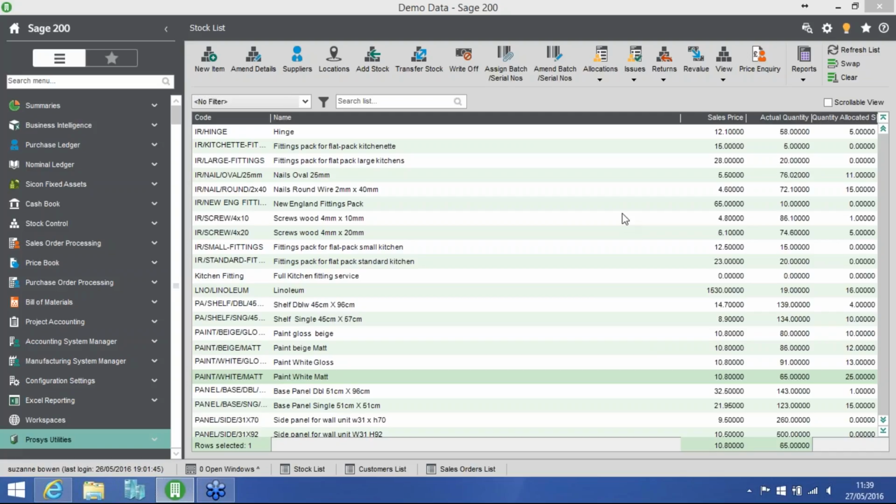But hopefully it'll give you an idea of the sort of things that we can develop bespoke to yourselves individually. Each business has their own processes and their own routines that they need to follow. And what we can do as developers of Sage 200 is to replicate your processes within Sage 200, which will actually allow the system to match your processes and to streamline your business processes. So as well as our standard add-on packs, we have a team of developers here that are just working on development and bespoking Sage 200 for individual business requirements.